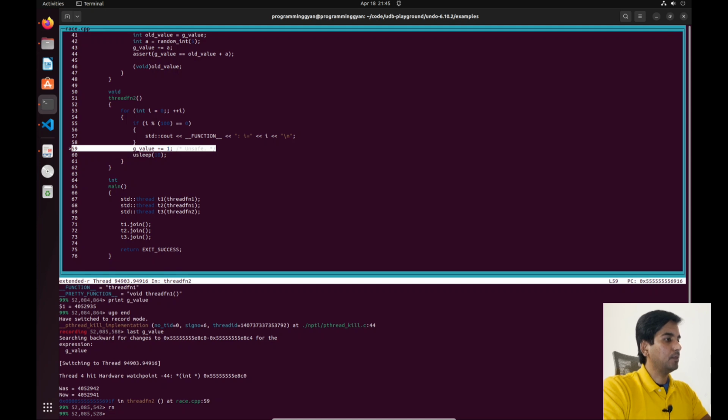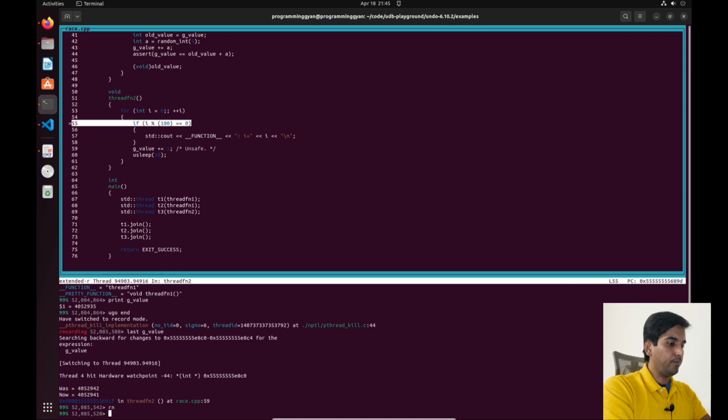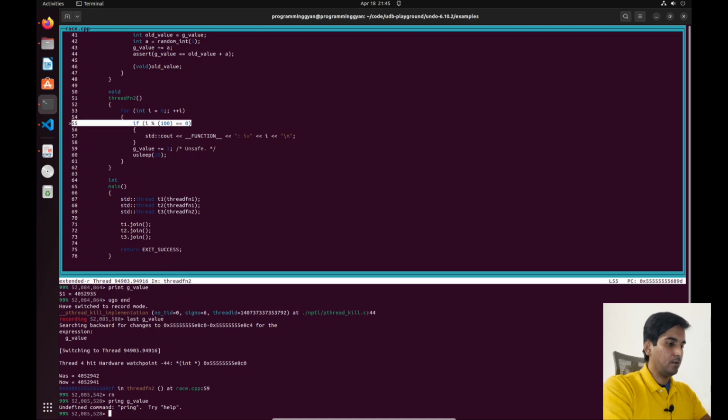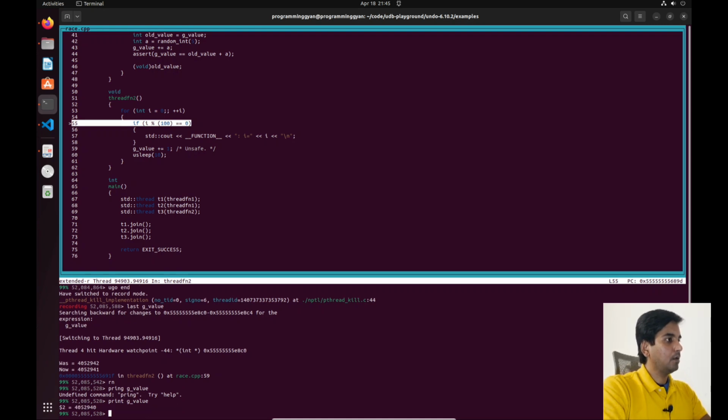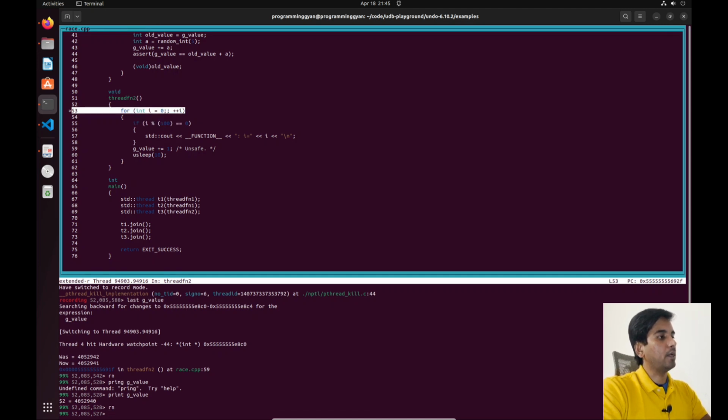If you see here, it again changed this G value. Sorry, it changed here. If you observe, this thread is executing and changing it.